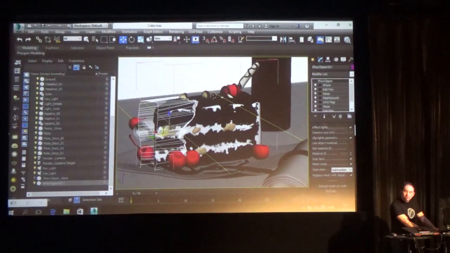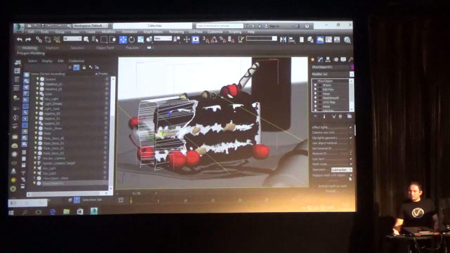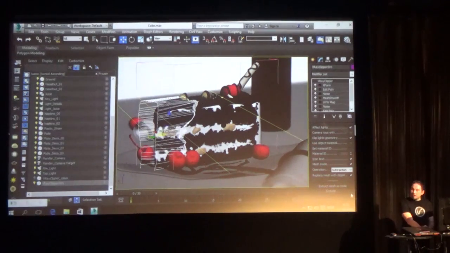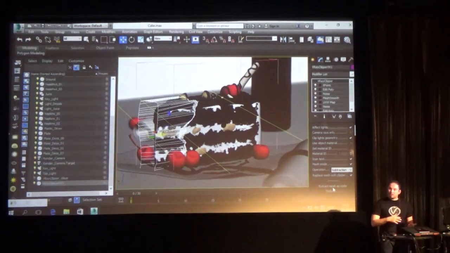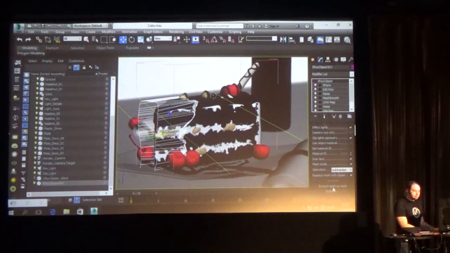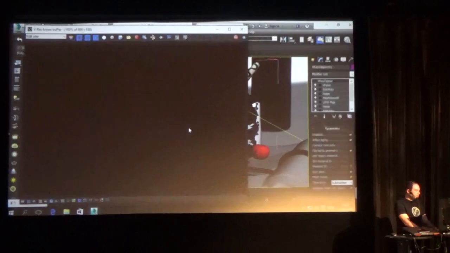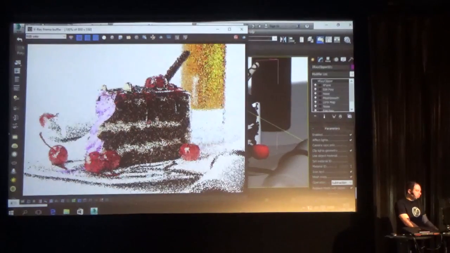Now the clipper became the object itself, because replace mesh with clipper was on. I can disable that so that I can keep the initial object if I wanted to. But all is not lost. If you want to make some more edits to this object, as you can see, the stack is here as well. It's kept. I intentionally used a large stack so that you can see everything that I did. And if you want to, you can also extract it as another node so that you can bring back the geometry, play around with it if you want to, and so on. Okay. So let's render that out and see how it looks.